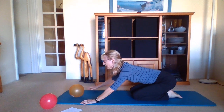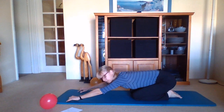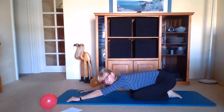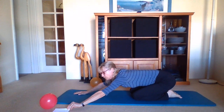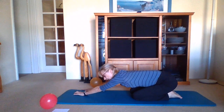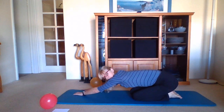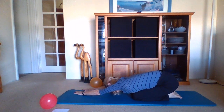Lifting the head up, we go into side stretch here. So we can be a little bit higher for that side stretch, which might be more comfortable for your shoulders. But what we do is we bring the hands slightly over to the right, knees are together, and we push the hips out to the left for a side stretch on the left side. And we just breathe deeply into the ribcage on the left side.